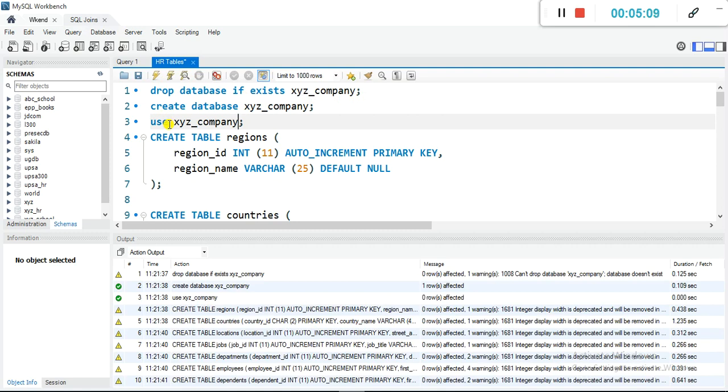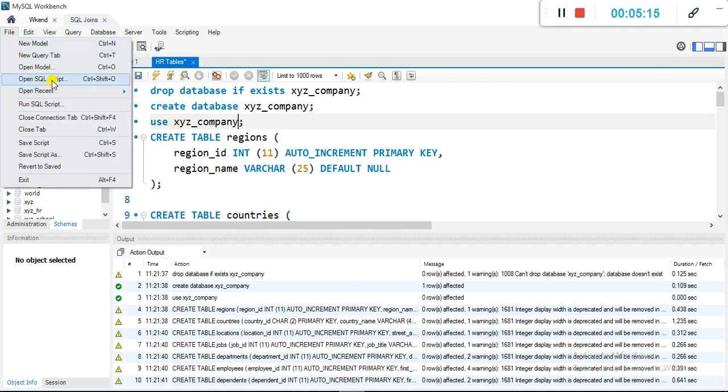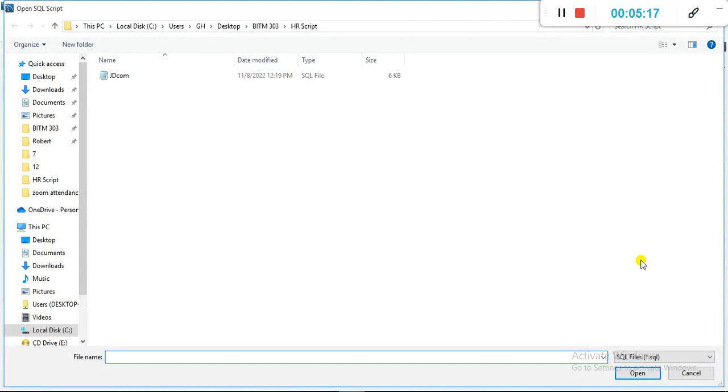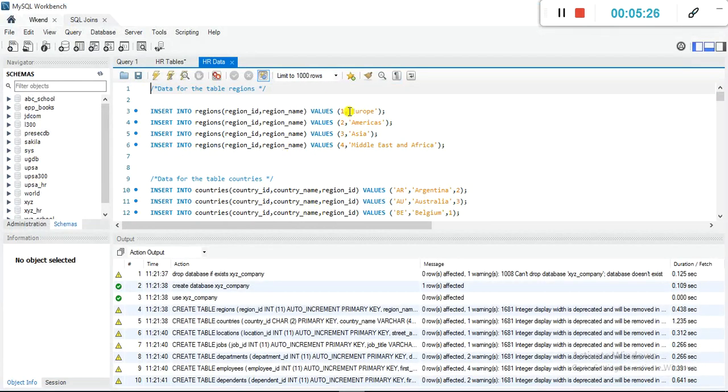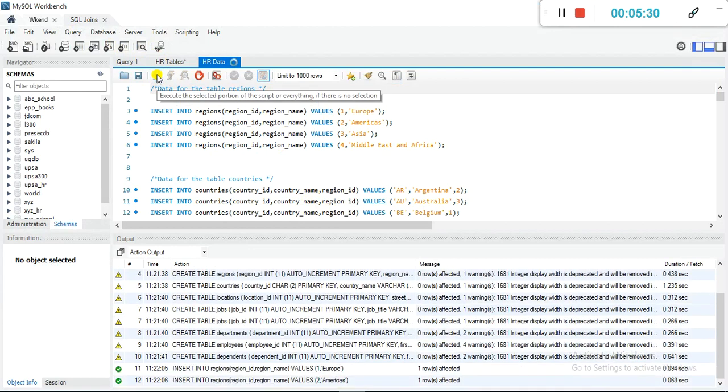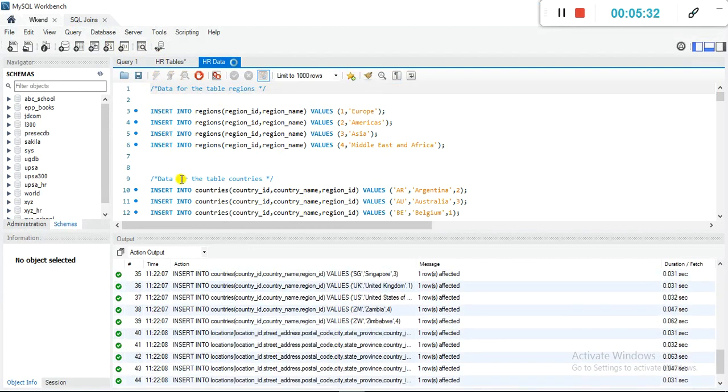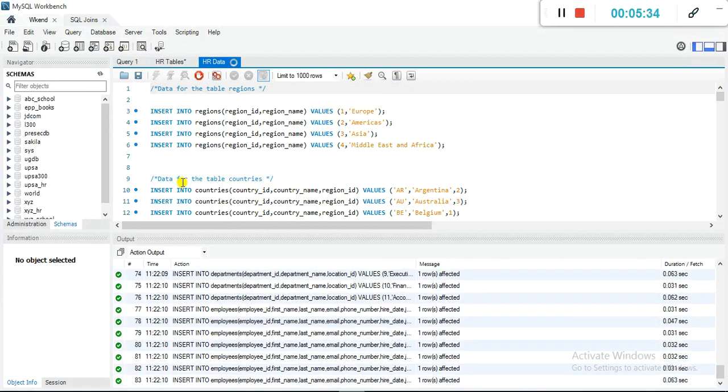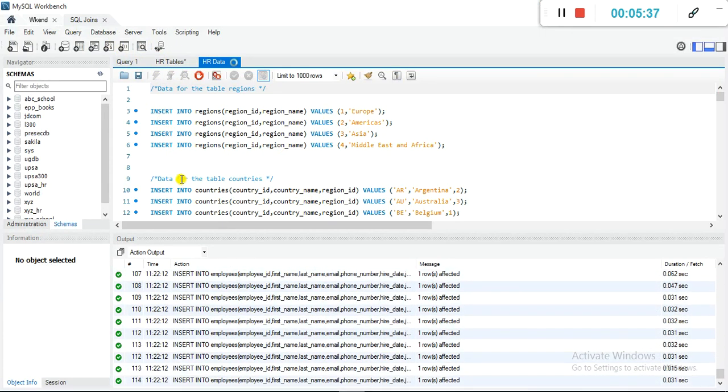That is going to take a few seconds. All right, it's done. Now we'll go for our HR data. So open SQL script, show all files, then select the HR data. I'm going to execute the entire script. That is also running, so let's wait for it.